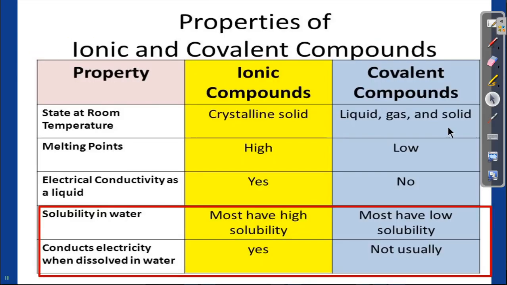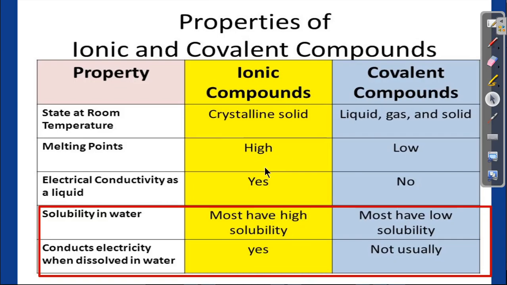Okay. We're going to start learning about ionic compounds versus covalent compounds. Remember that compounds require a bond between atoms that are different. To be able to name compounds, you need to know if the compound is ionic or if it's covalent. One of the first things you're going to learn is physical properties of each. So not chemical properties, not how to read a chemical formula and know if it's ionic or covalent, which you're going to learn. But by physical means, if you could do an experiment, tell if it's ionic or not.